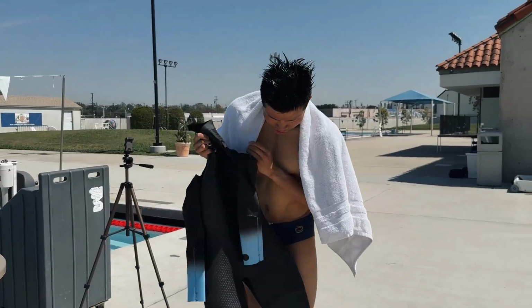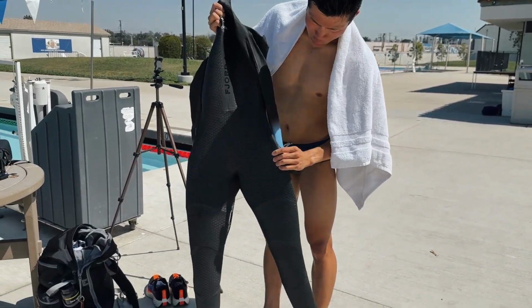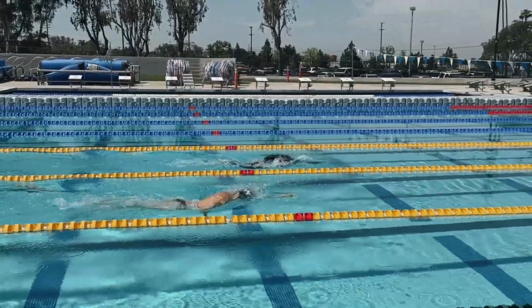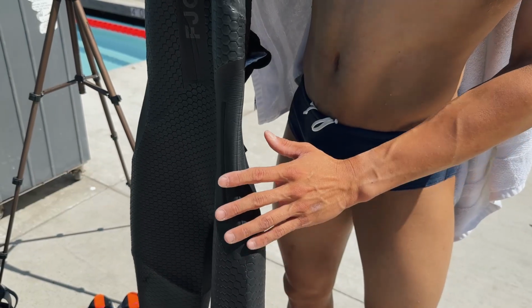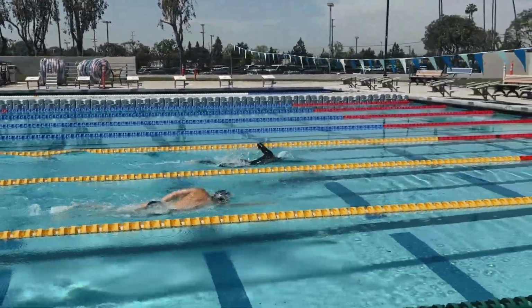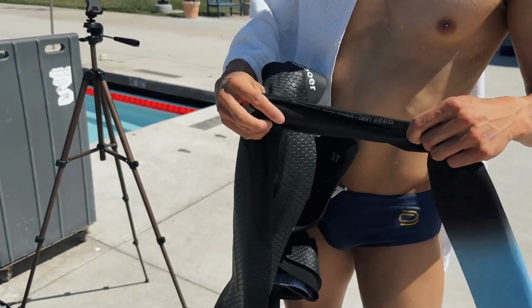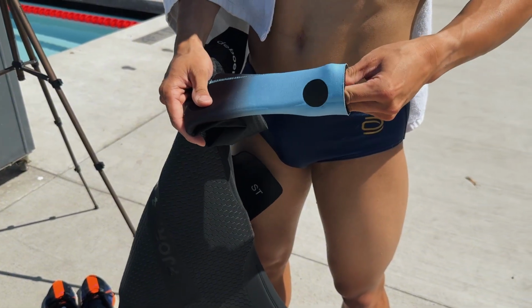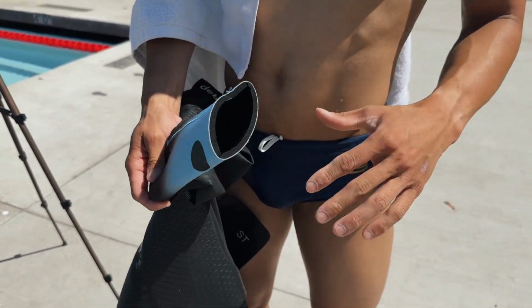The nice thing about this one is it really focuses on the hip, so it puts more emphasis on the hip. When you rotate, it does help this area. When your hip is up, you have a flatter position in the water. And then there's less material here on the arm, and more on the forearm, so you're able to grab more water.